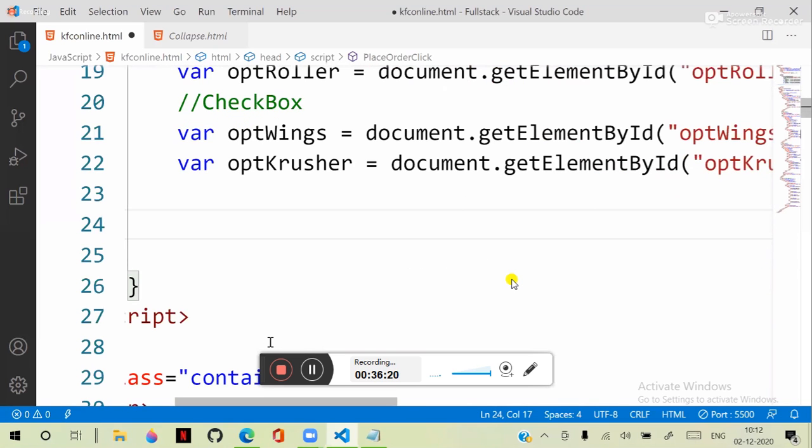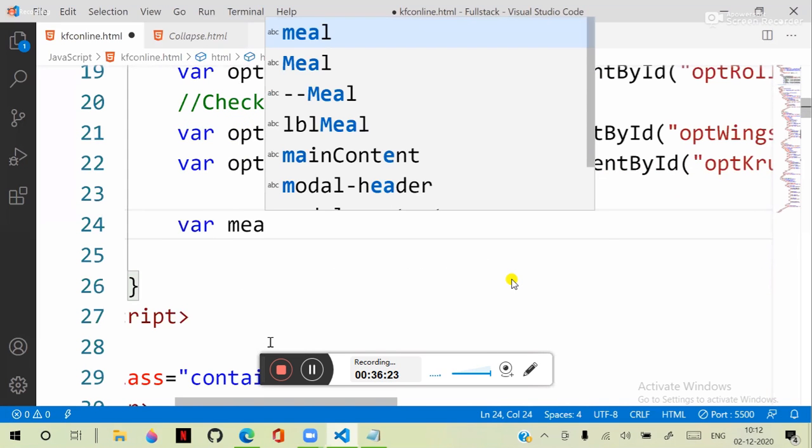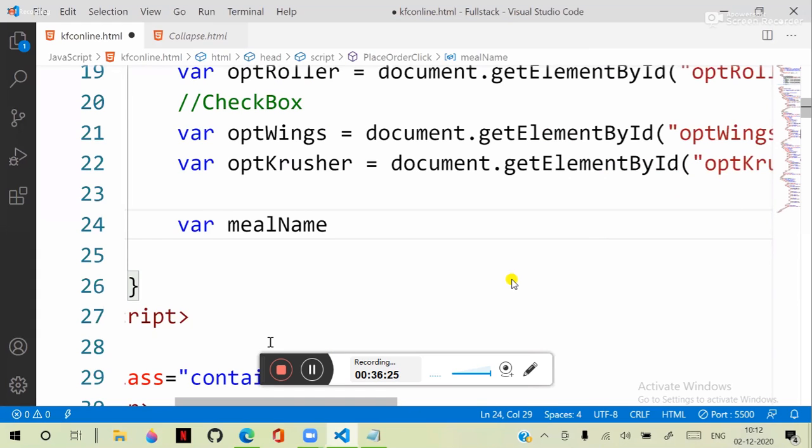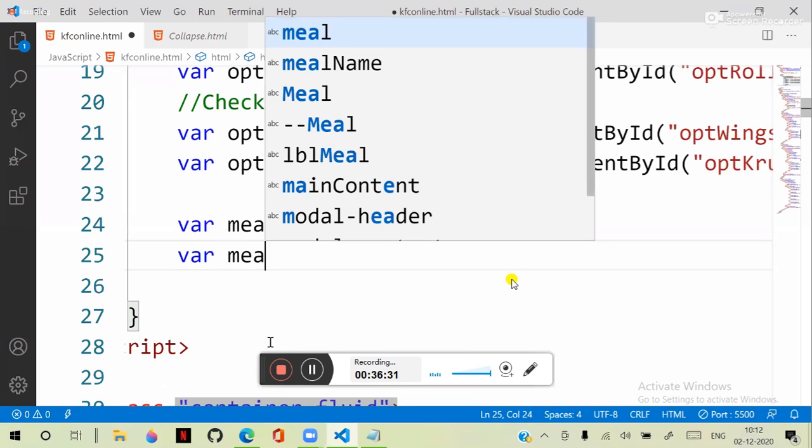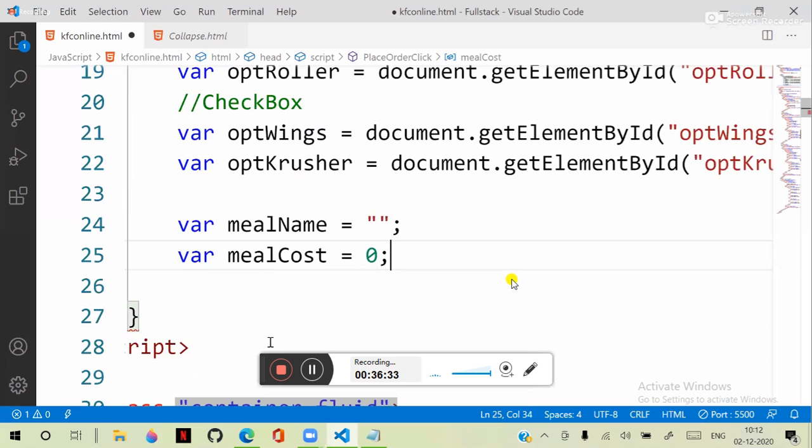And we have to declare var mealName as one variable. It is a string type, so currently empty. var mealCost is a number type, that is also currently empty.